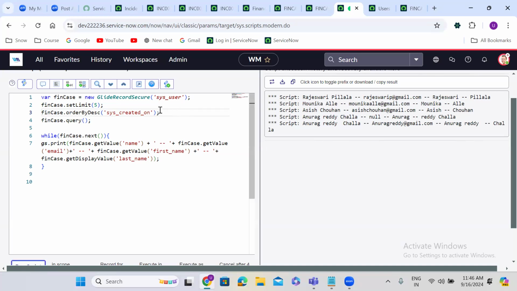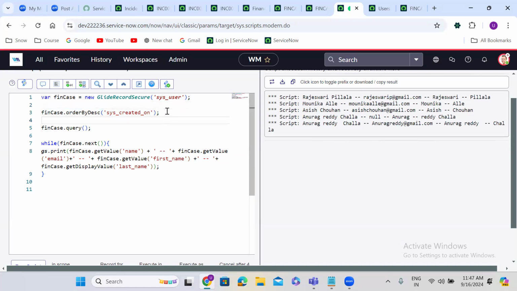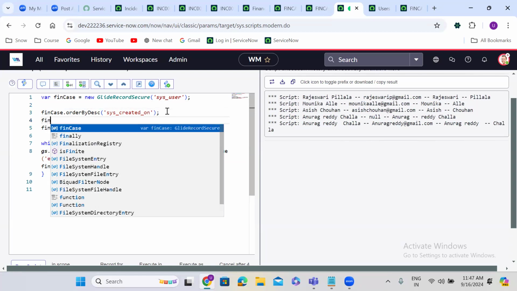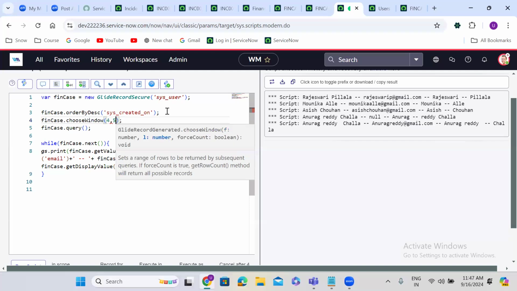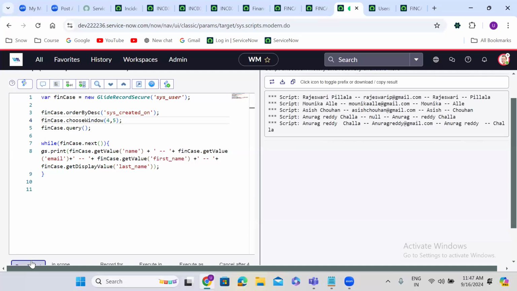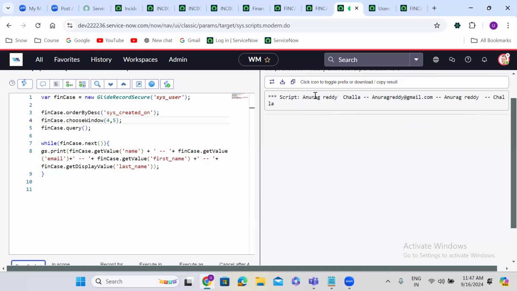Then you have to use chooseWindow. In gr.chooseWindow, 4, 5. This will give you Anurag as the fifth created record.